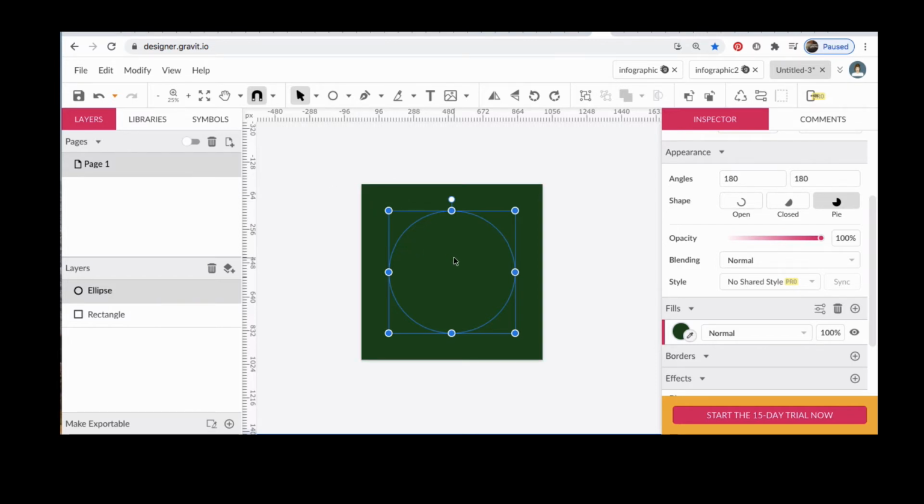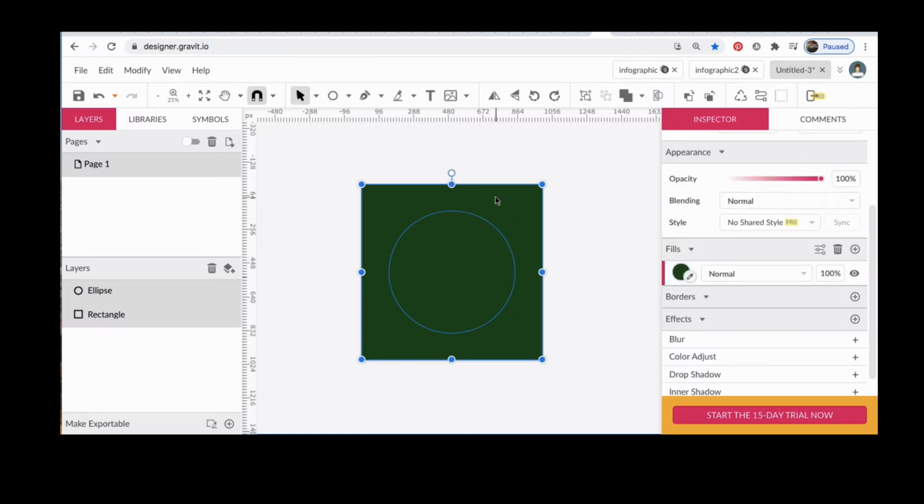Okay, now let's make a compound shape and subtract the circle from the rectangle by selecting both layers. I'll go to the compound shape tool in the top toolbar and subtract.